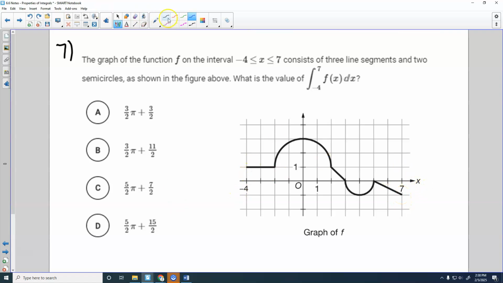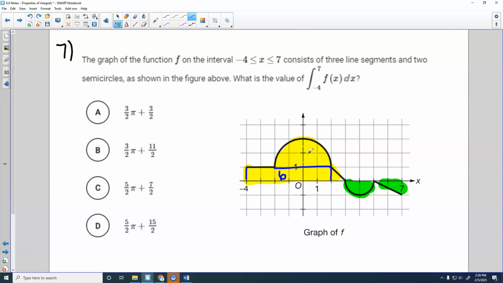So that is the area between the curve and the x-axis from -4 over here to 7. So we did this yesterday. We are looking at the area between the curve. All of this right here will be positive. But this piece, and this piece right here, are going to be negative because they're below the x-axis. So I would just break it into pieces here. I'd make this right here go all the way across here. Make that a rectangle. So that would be 1, 2, 3, 4, 5, 6.